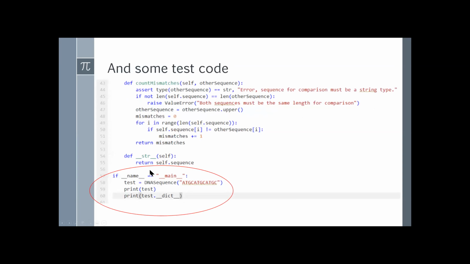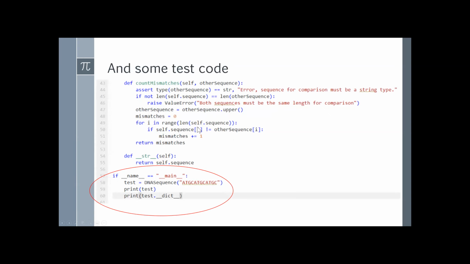And then finally, some test code. So I put test code behind the statement of if __name__ equals, and then in quotes, __main__. The reason I do this is __name__ is actually what this entire package of code is executing under. So if it's executing under main, that means that I called it directly, but it may be executing under some other name because it was called as a package.